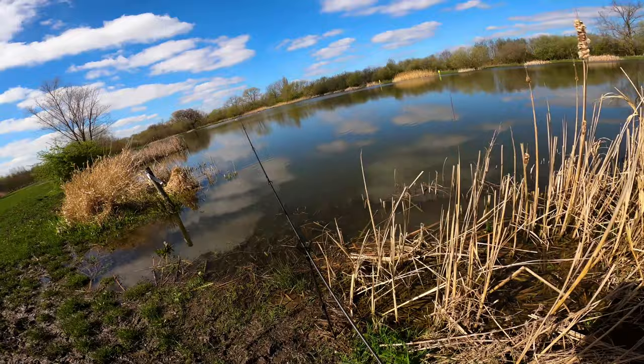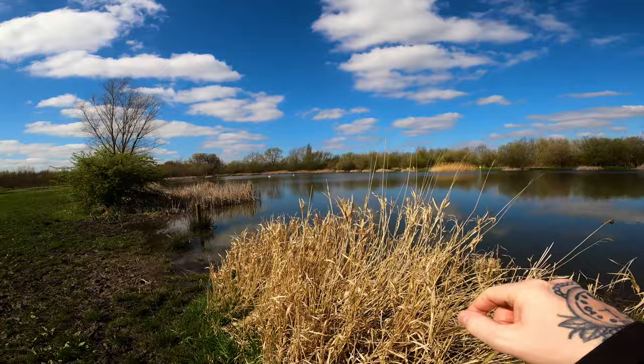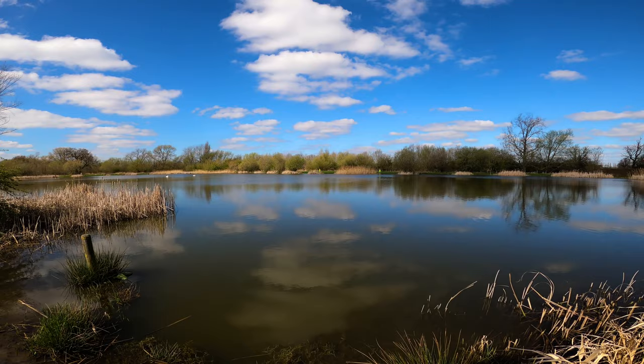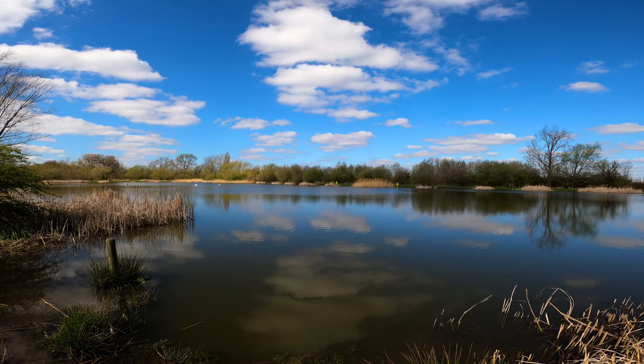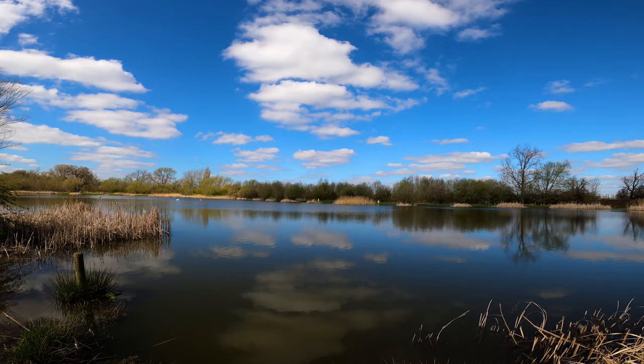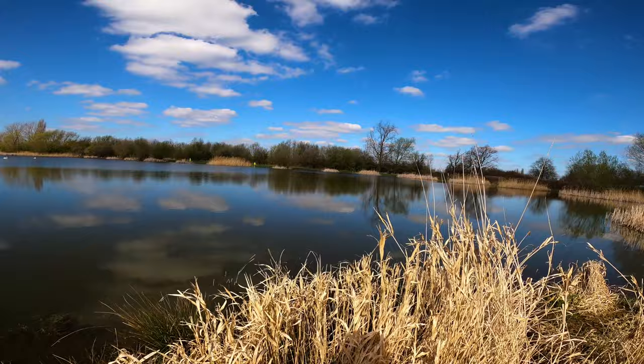To be honest I'm seeing more carp on the surface than any other fish. Although I'm loaded with maggots and worms wanting to fish off the deck, I think it's going to be a case of getting the float on and doing some surface fishing — there's quite a few carp just here. I don't know how big they go in this lake, probably around 20 pounds or so. I'm going to swap over from the leger to the float and fish them off the surface — fish to what I can see.